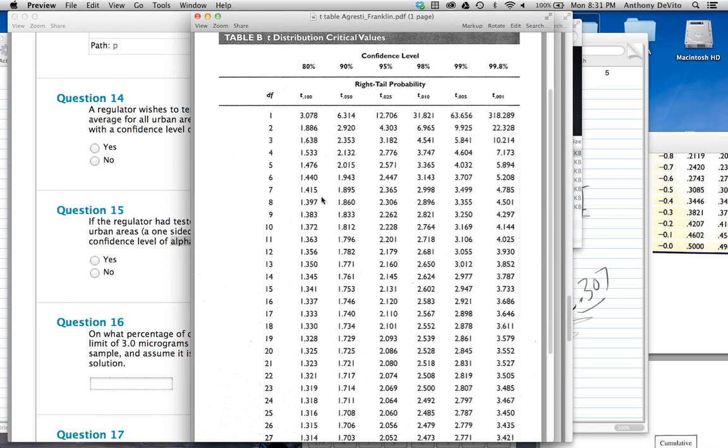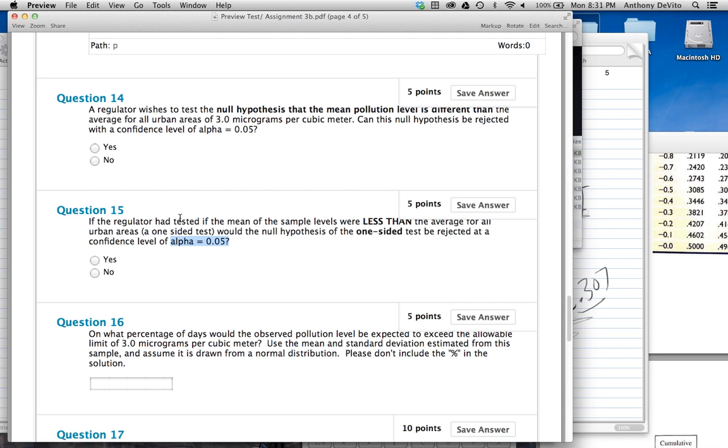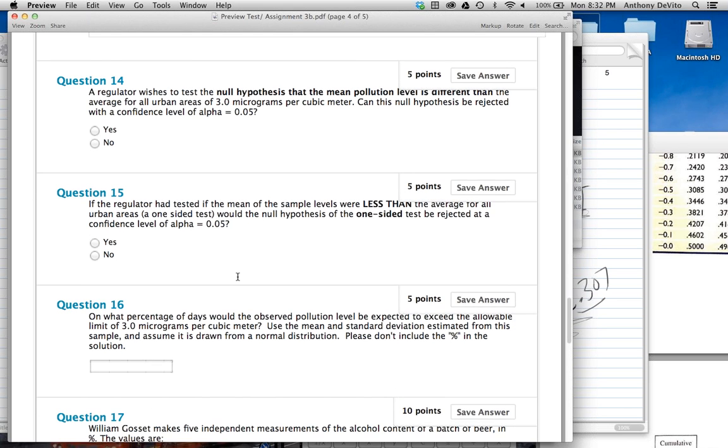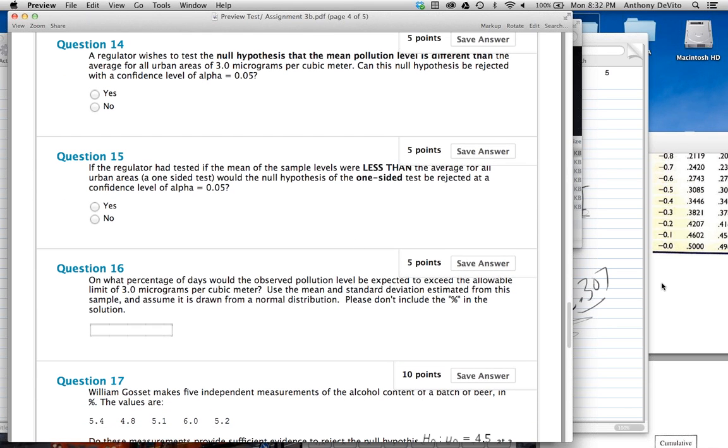So it's 5%, with 8 degrees of freedom. The t-value I have to exceed is 1.86. In fact, it's a less rigorous test. If we were able to reject it for question 14, we're definitely going to be able to reject it for question 15, because with a one-sided test, by nature, you need to exceed a smaller t-score, and it's easier to do. So we reject it also. Okay.